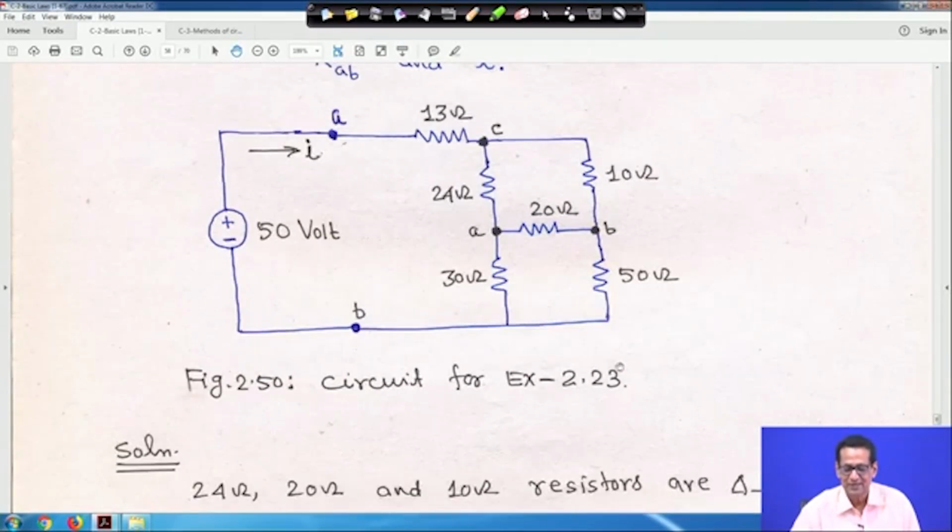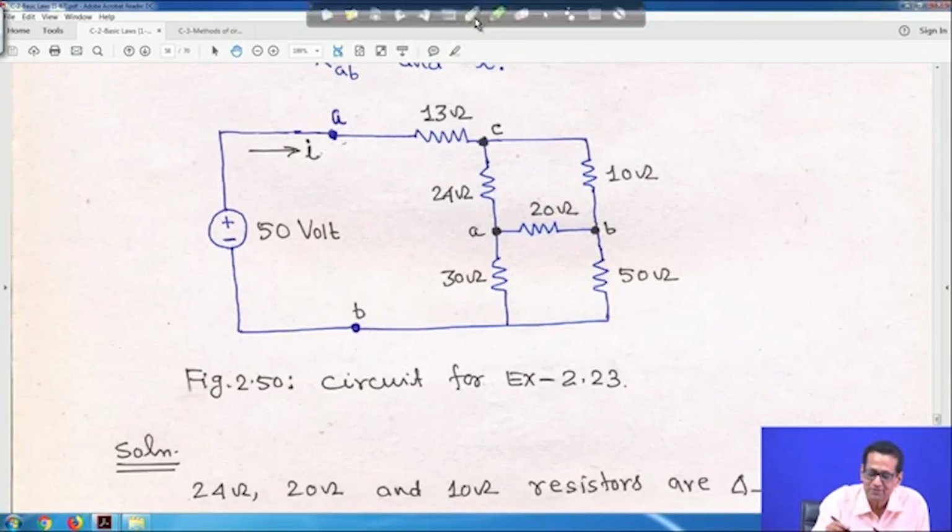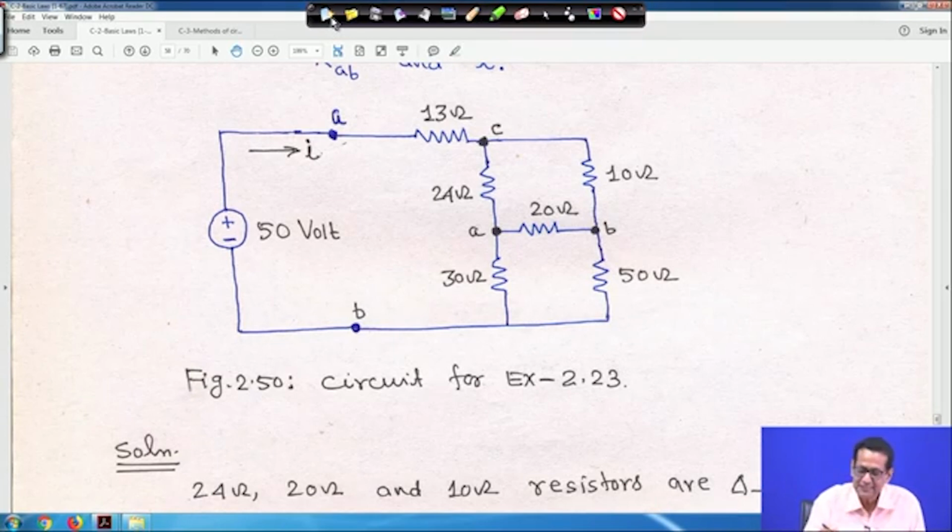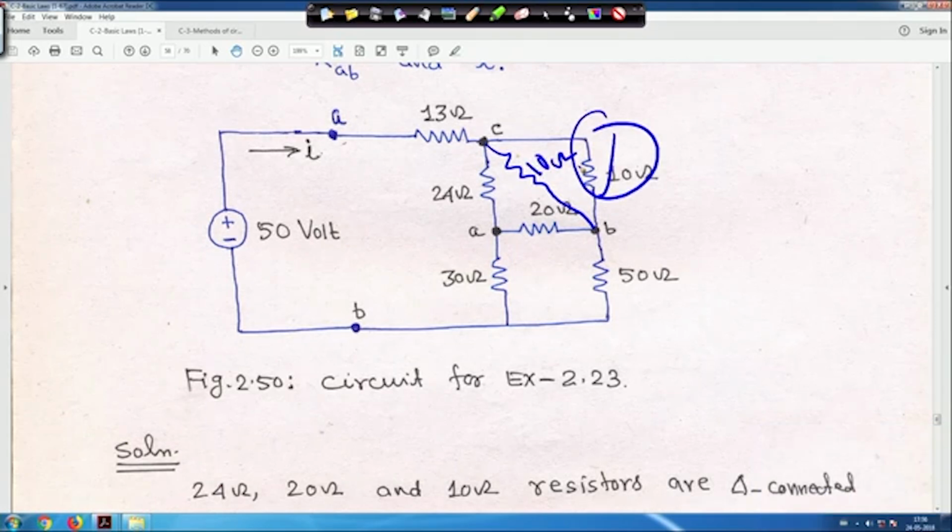Actually, when you make this a delta, just hold on, this is delta. So, forget about this, if I make this my 10 ohm, then this is star, this is star, suppose this is your R1. Whatever comes here will be in series with 13, whatever comes here will be in series with 30, and whatever comes here will be in series with 50. That is whatever you have got, 4.44, 8.88, and the other I have to see how much it is. So, that is the thing. Anyway, cleaning this.